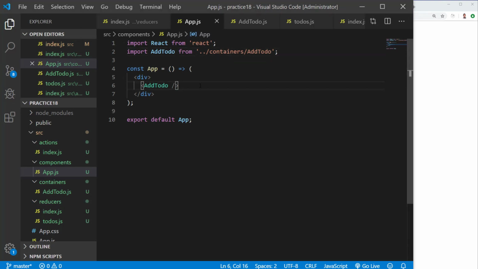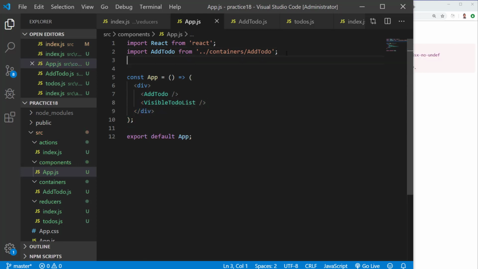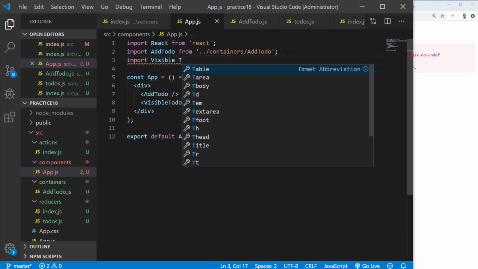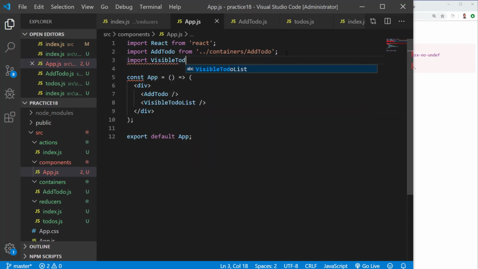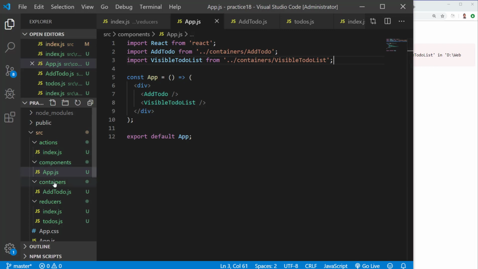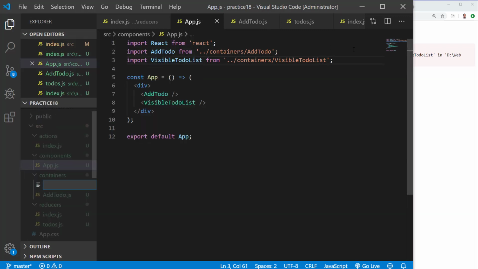And we're going to create a new component called VisibleTodoList, and import VisibleTodoList from containers VisibleTodoList, and create that new file here.